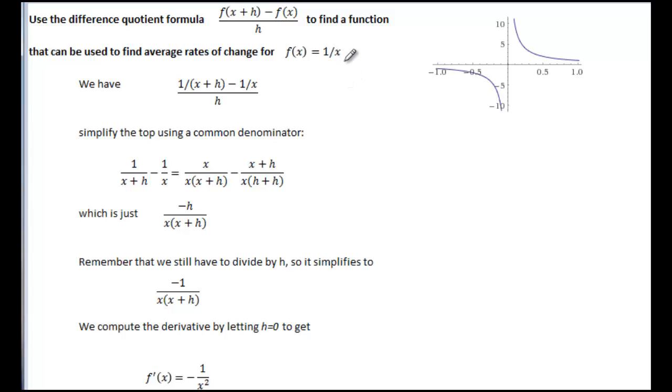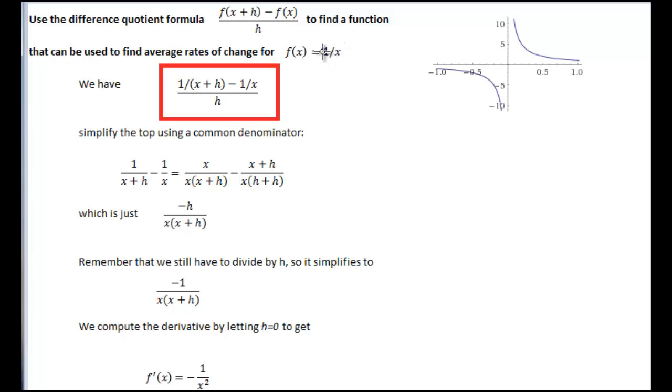It just takes any number and finds its reciprocal. So f of 3 is 1 over 3, or 1/3. Our task is to plug this into the difference quotient formula, which I've put at the top, and this time I've written it in terms of h instead of delta x because it's just a little cleaner. We put x plus h in where the x is.